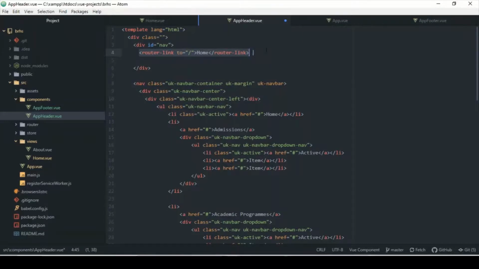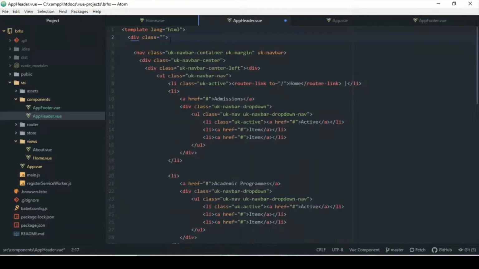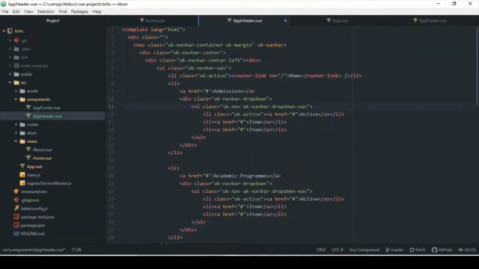I probably should have added the little pipe in there. That would be really cool as well. The ID here, I may use this ID, but before I do, I'm gonna check this out first just to see how it actually looks.